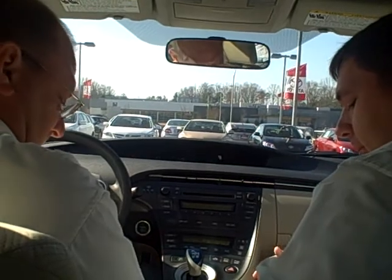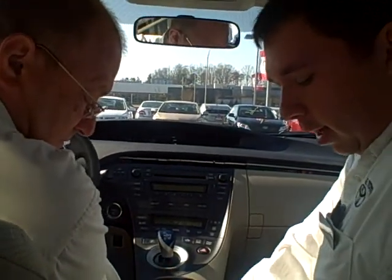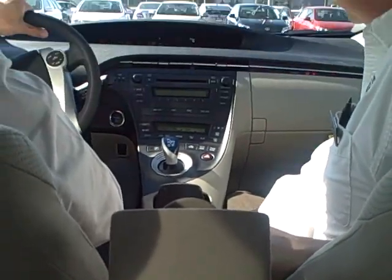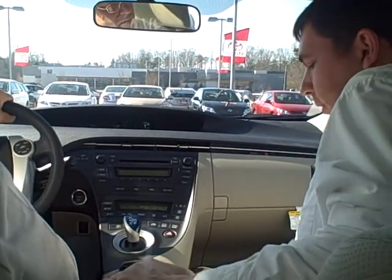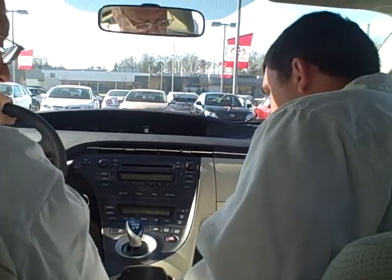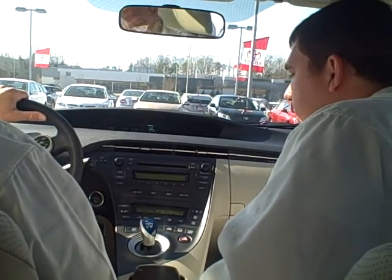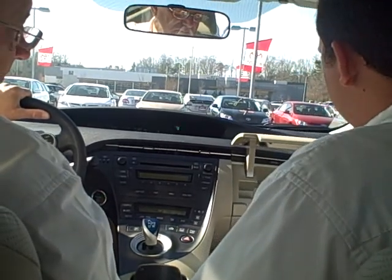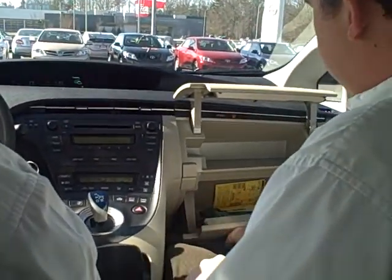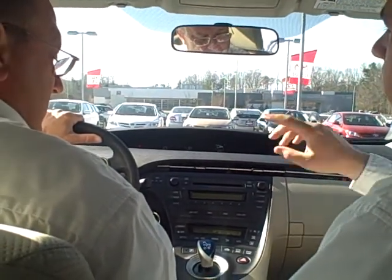You've got a sliding armrest here with an extra cup holder. Down in here we've got an auxiliary jack and another power outlet, so you can plug in your iPod or any other type of audio device and listen to it through the stereo system and make it sound real nice. Underneath here you've got a little storage space. Your wife can put her pocketbook or something there when she's driving. And we've got great storage in the upper and the lower glove box. In the doors we've got little pockets.